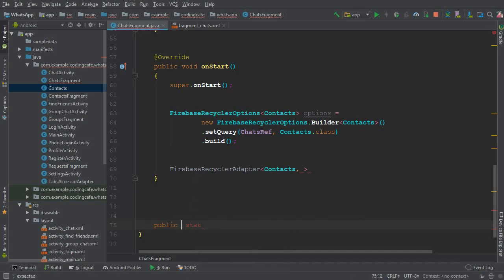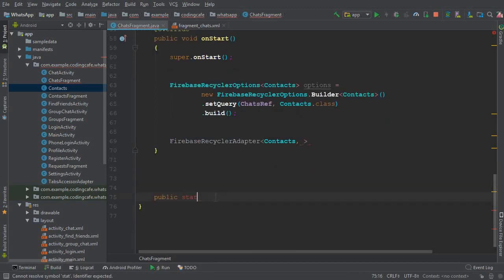It should not be void, because we have to return the view to it by using onCreateViewHolder and onBindViewHolder. So here we can say public static class, and we can give it a name as ChatsViewHolder.